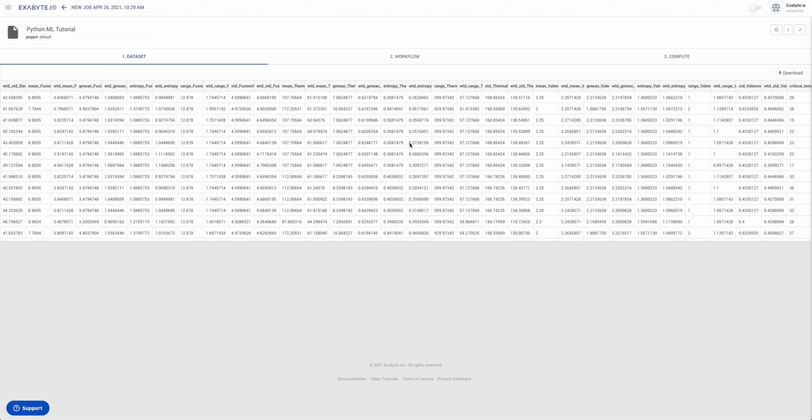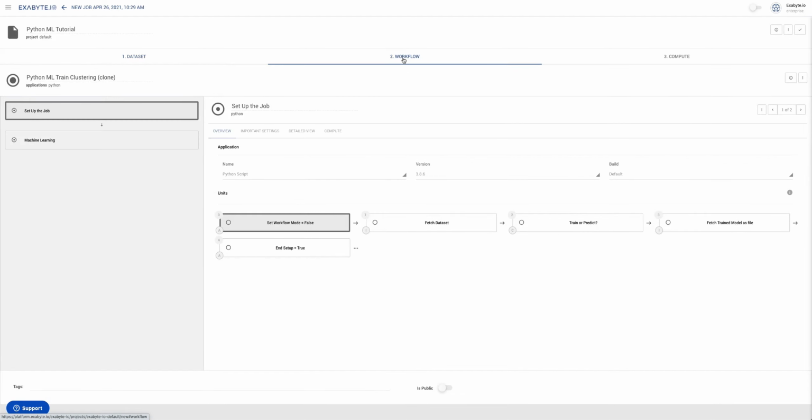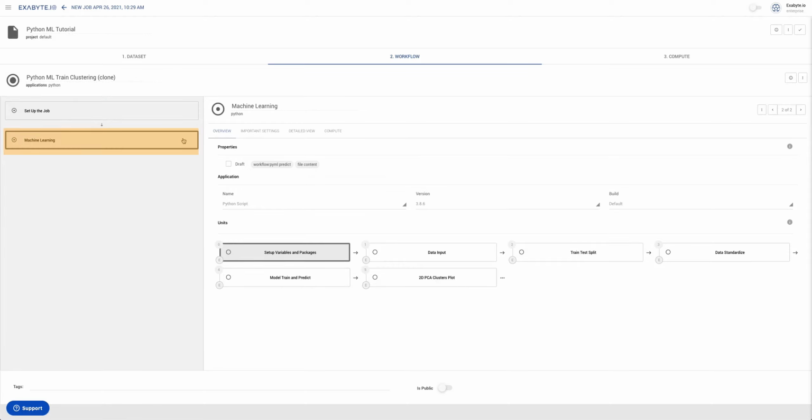We have now chosen our machine learning workflow and training set. Select the Workflows tab and we can see our training workflow. We can see two sub-workflows available, Setup the Job and Machine Learning. The Setup the Job workflow contains instructions to copy in the training data. A word of caution, however, the Setup the Job workflow is automatically configured during the training process. Modifying it can disrupt creation of the predict workflow, leading to inaccurate results or a failure to generate a predict workflow. Select the Machine Learning sub-workflow by clicking on it.